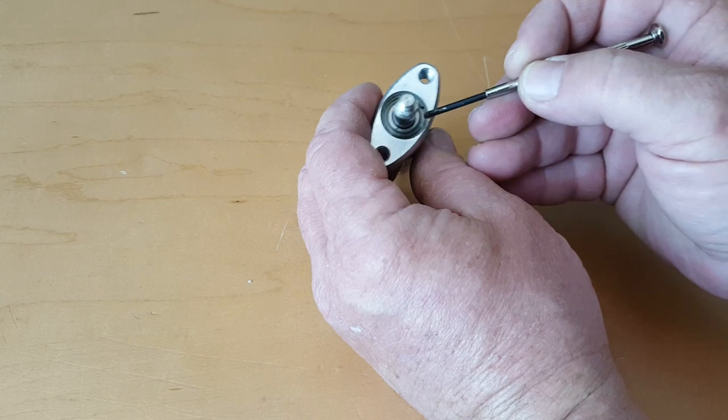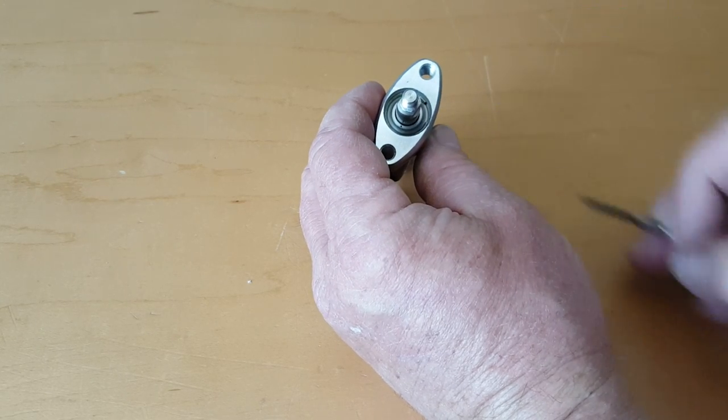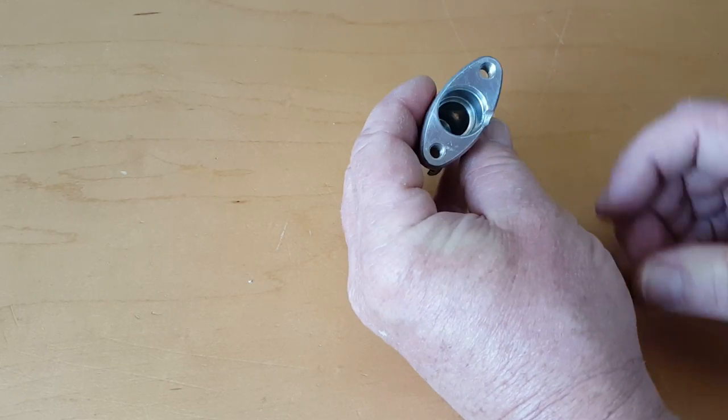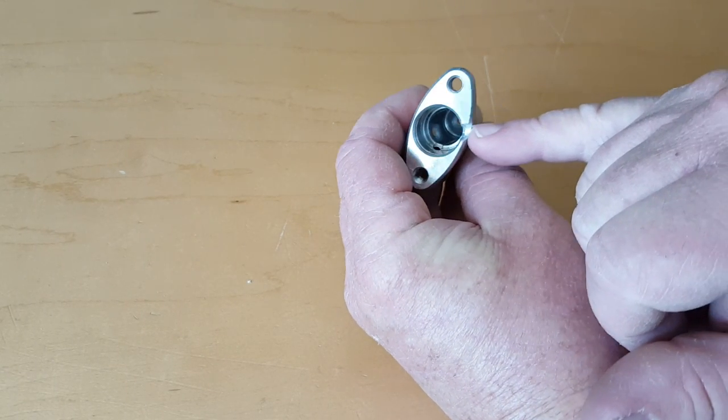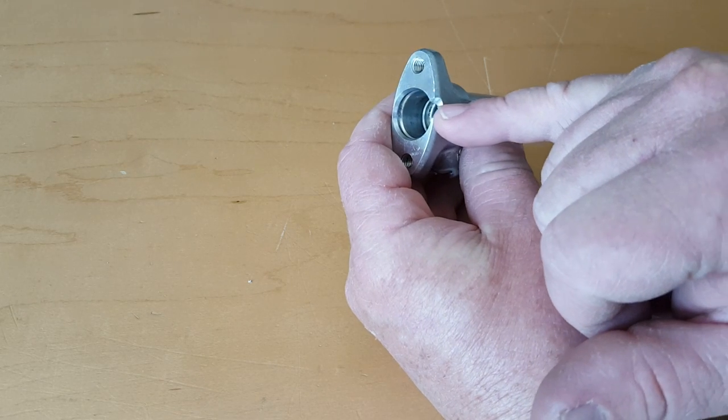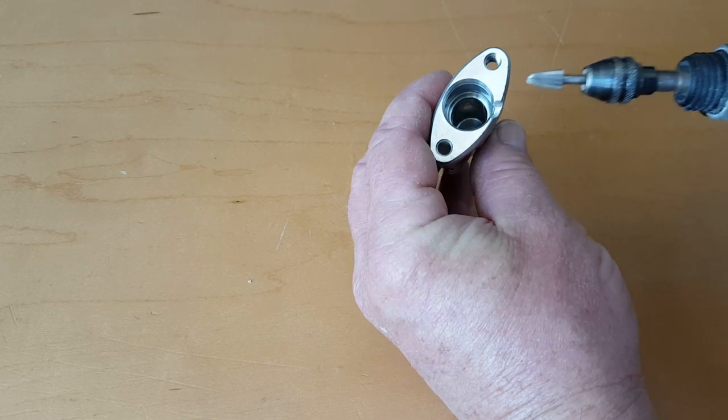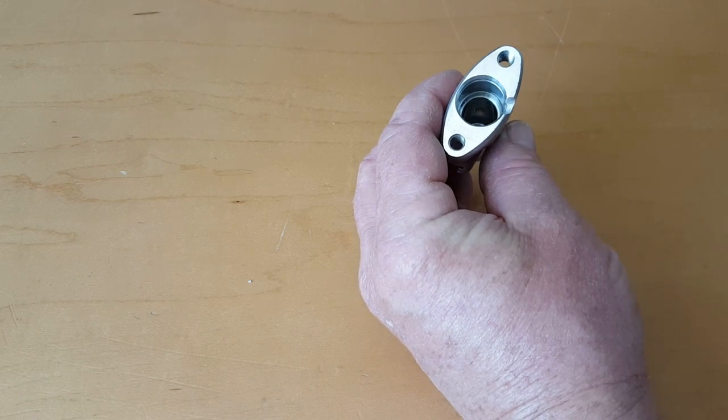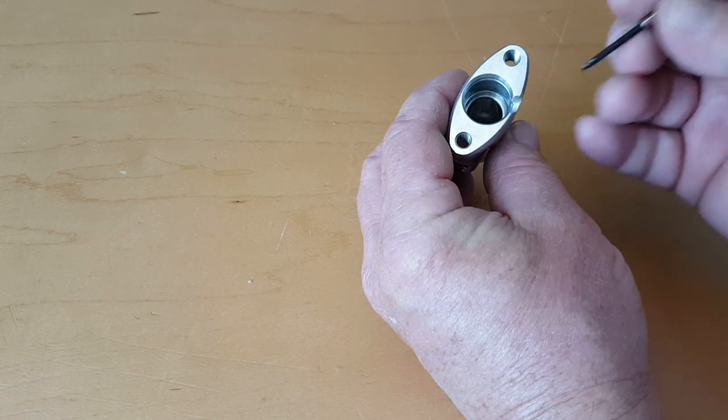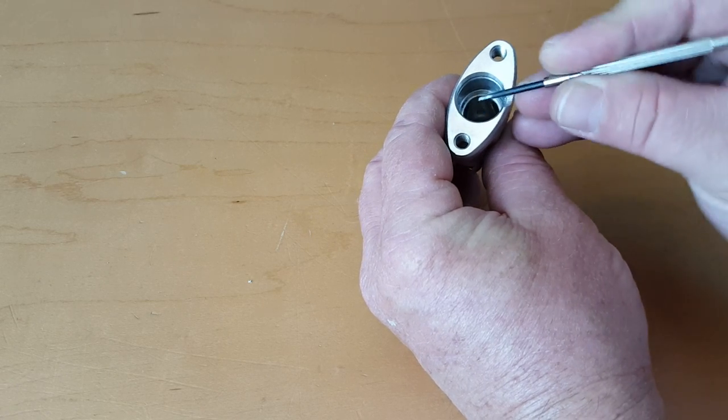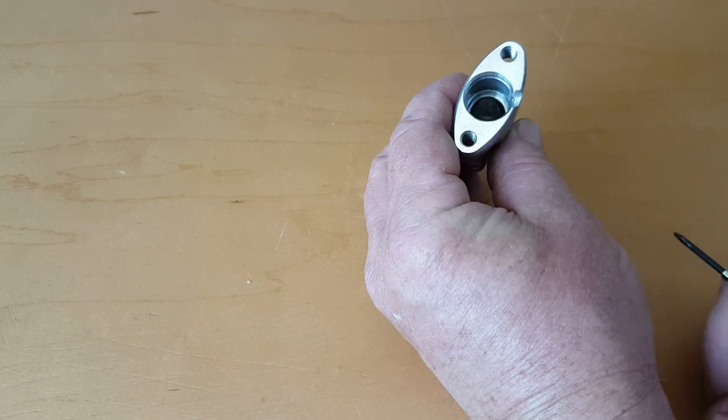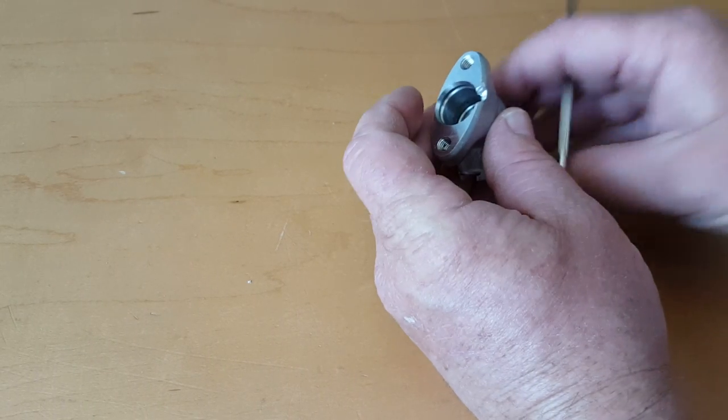I have a cylinder here that I've already done this to. As you can see I ground a little bit of a notch right here on this edge with a Dremel tool. I just went down with a Dremel tool, ground a little notch, then took the screwdriver, went behind the locking ring and peeled that locking ring back. Once I peeled the locking ring back I was able to remove the cylinder and take it apart.